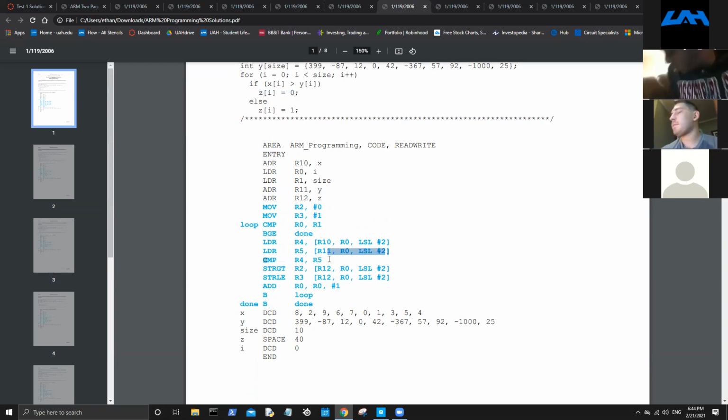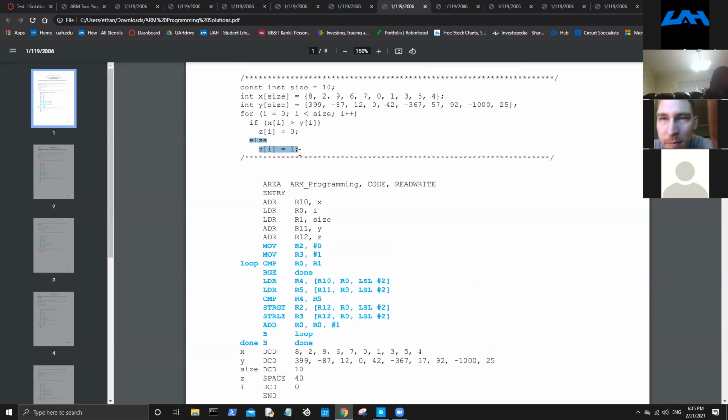Go back to the compare flag. R4 minus R5, X minus Y. If X is equal to Y, it'll set the 0 flag as 1. If X is less than Y, it will set the negative flag as 1. That means 0 flag as 1 or negative flag as 1 will cause the less than or equal to clause to operate instead of the greater than clause, storing R3 into the respective value of Z, which happens to be 1, fulfilling the else condition.